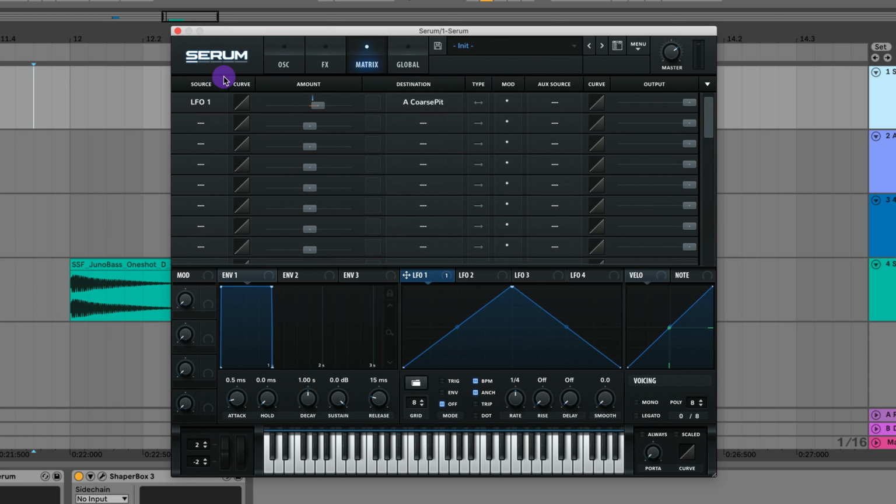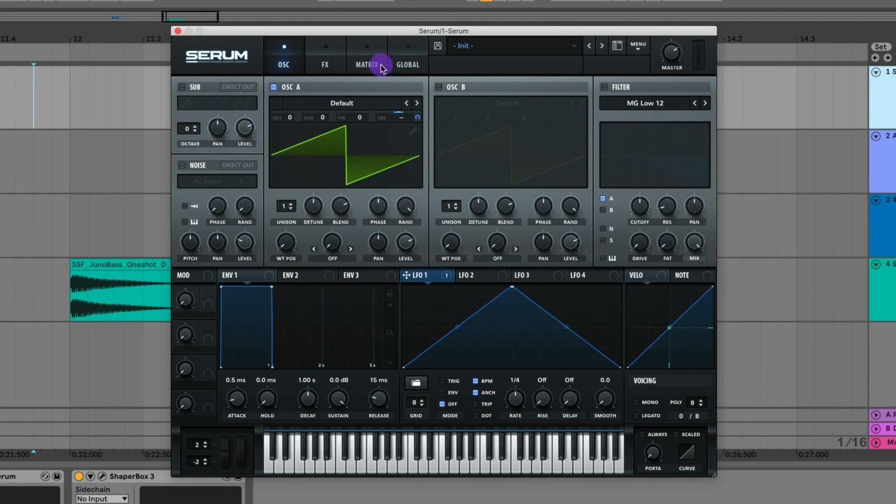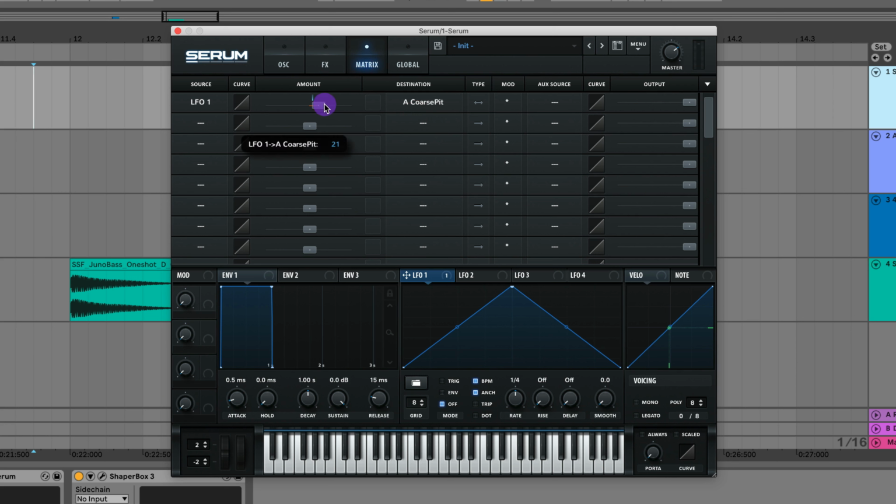So as you can see, I just dragged up this LFO1 to this coarse tuning, and you've got this bipolar amount. What is the amount? Let's say around like 20. And let's see, we've got the amount in here, 20. I just accidentally moved it a bit. So we've got the source that just pops up, the amount is there, 20, the coarse pitch, and we've got that bipolar amount.